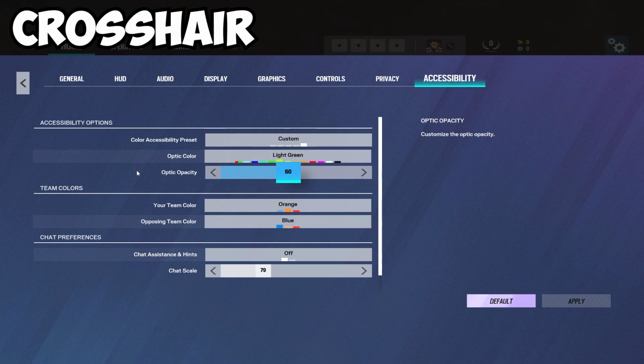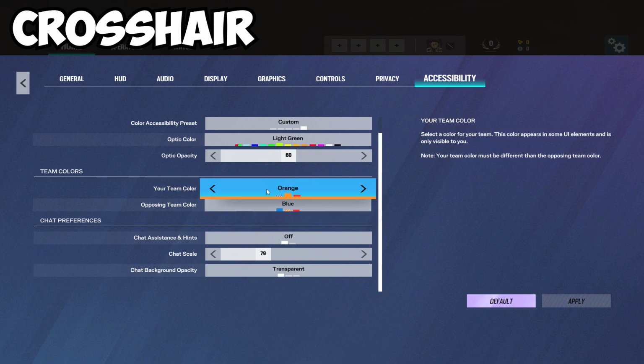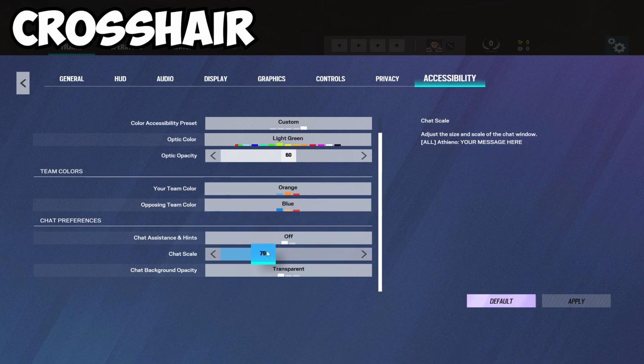Accessibility, this is where my crosshair, my optic color is light green at 60%. You can use whatever you want. I like orange because I always feel comfortable when I'm defending first, so having orange all the time makes me feel good. Chat scale, I just have it at 79.